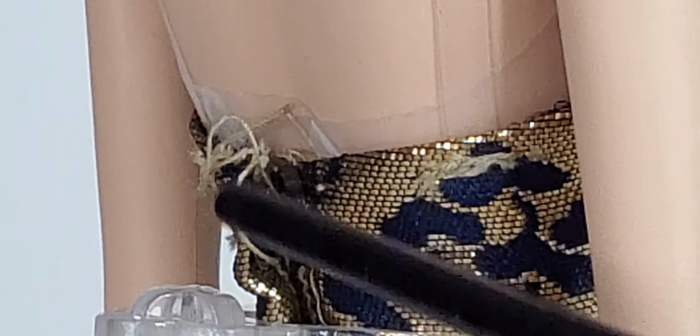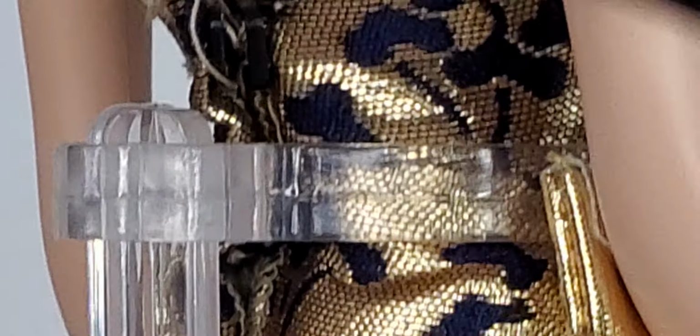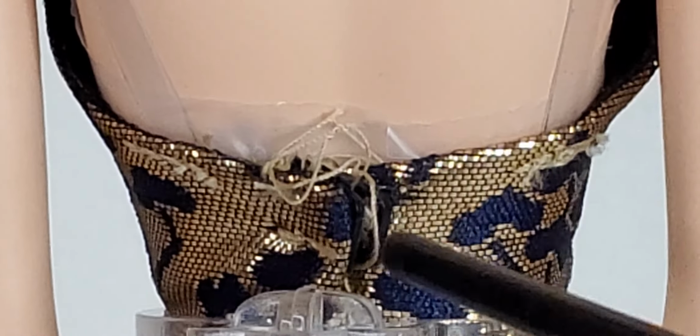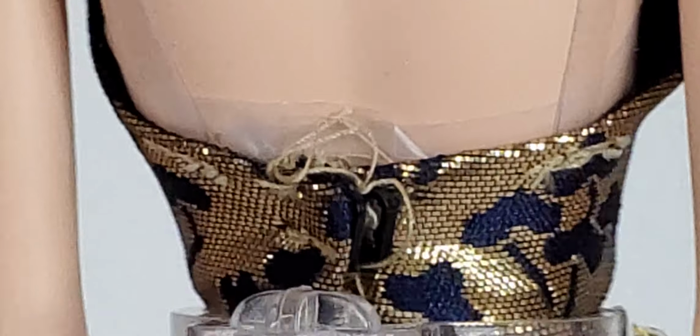Be mindful of that. So when you guys are taking the doll out of the box, be careful with this area here. The snap on the bottom part, which is right behind the stand here, went on really easily. But this part of the dress is extremely tight, so I can see the reason why they did that. Just be mindful of that.